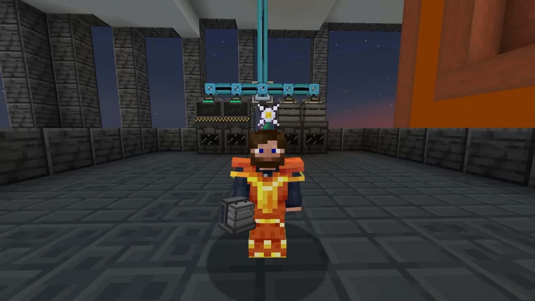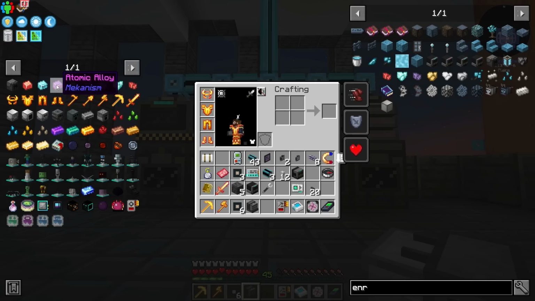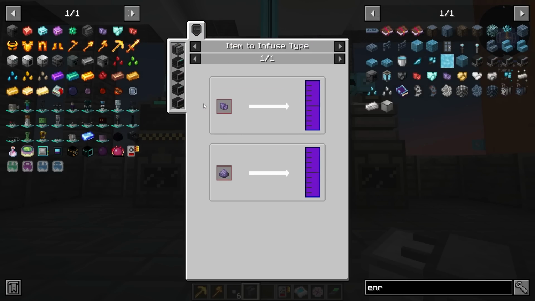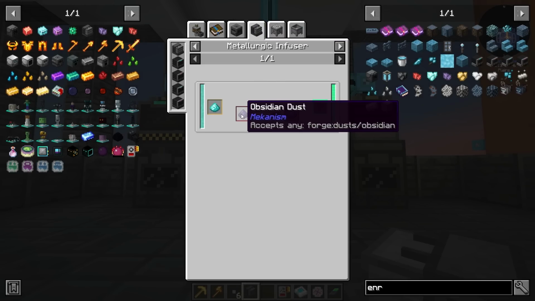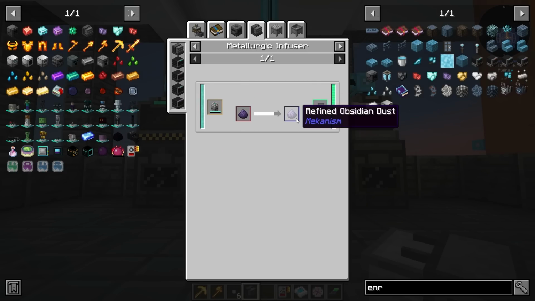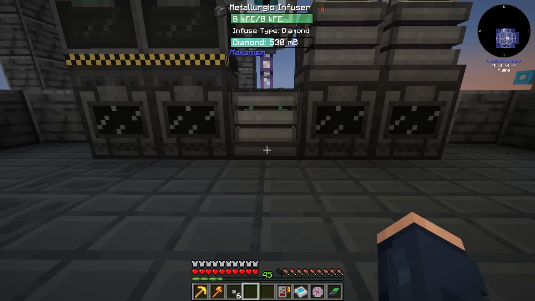Now, I may have fibbed just a little bit earlier when I said we only needed 4 of these. Technically, we need 5 metallurgic infusers, because I forgot about the process of the atomic alloy. To be able to make atomic alloy, we do need refined obsidian, and refined obsidian requires taking and enriching obsidian to turn it into obsidian dust, and then using diamond, the process we're already doing, to make the refined obsidian dust. And then that can be enriched and sent to another machine. So a way that we can integrate that into our current system is by simply placing our metallurgic infuser right here.